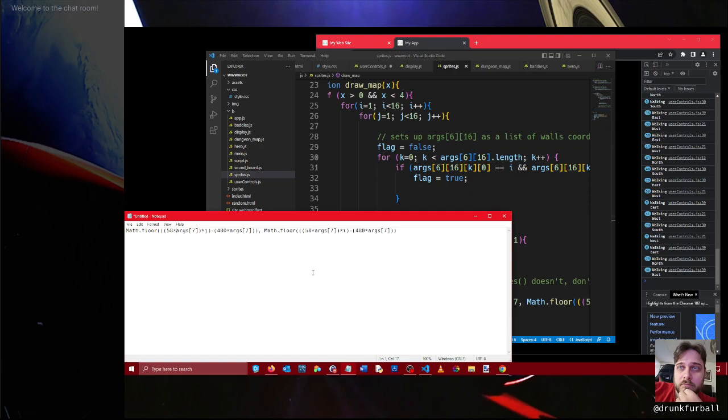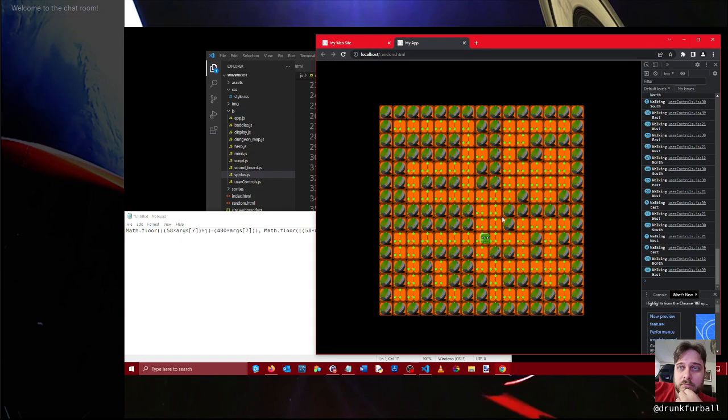So as long as those are within the bounds of our map, this math should produce something on our map.